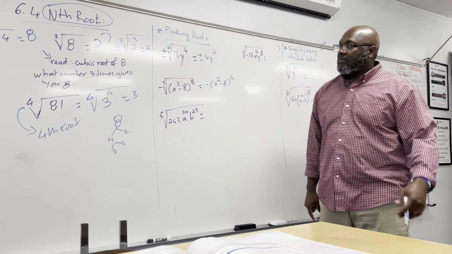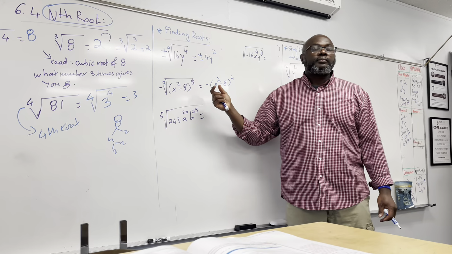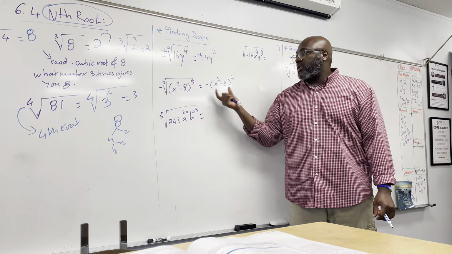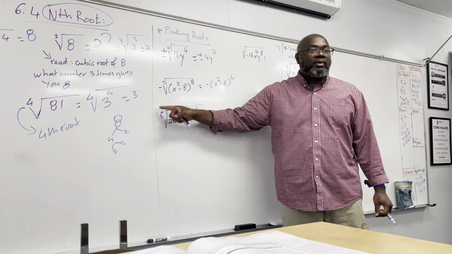I don't know if I understand what you're saying. Explain that. Are we going to solve it, or are we leaving it like that? You're done when you get it here. Okay. That's it. You don't do anything else, right? Right, because you want to get rid of the radical.